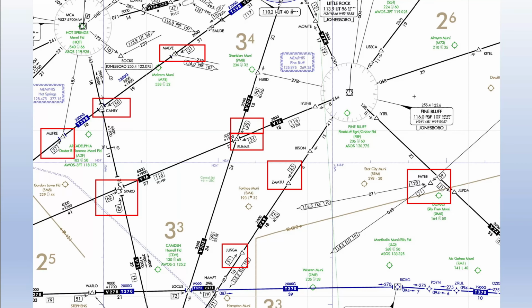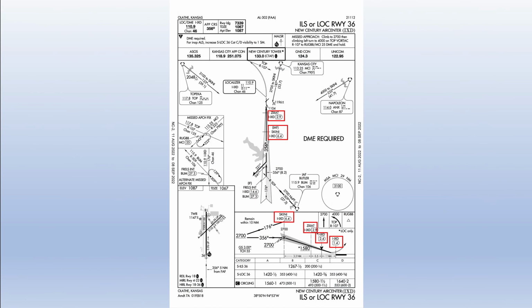DME is also used quite a bit in IFR flying. It can be used in en-route navigation to identify en-route fixes, and it's used with instrument approaches to identify approach fixes.